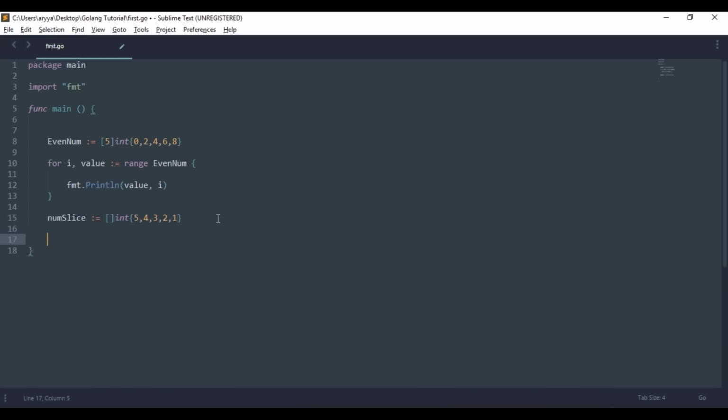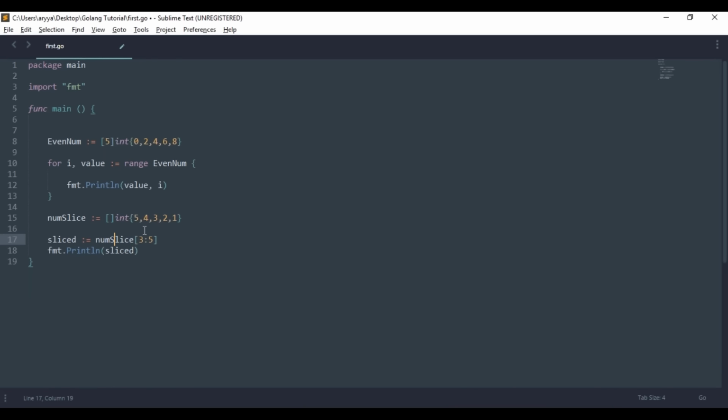Our sliced array will be stored in a different variable, so we are going to call it sliced, and we're going to slice our numSlice array from the third value to the fifth value. That is from 3 up till 5, not including 5. So you go 3, colon 5. Now let's just print out sliced, fmt.Println sliced.